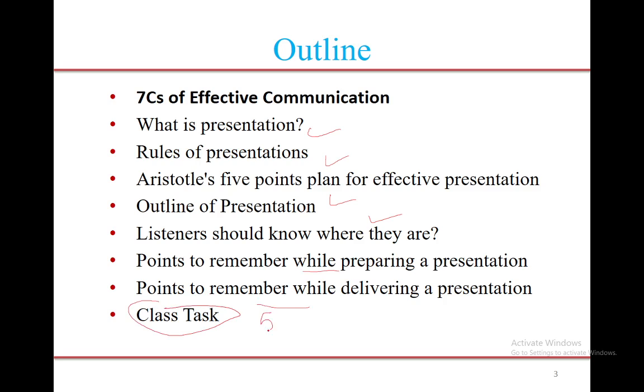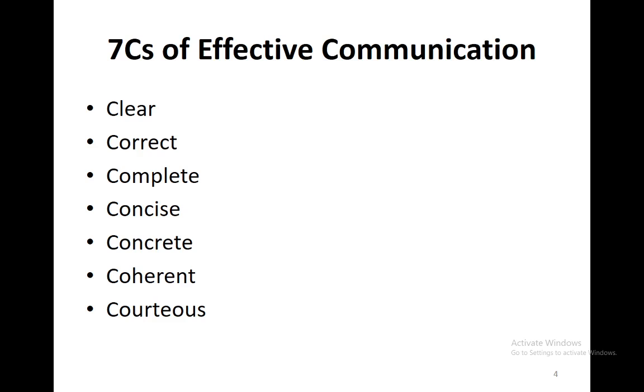and so on. But before going into much detail, I would like to explain the 7 C's of communication, which play a very basic role not only in presentation but also in writing skills. So the 7 C's of communication, maybe some of you have already heard about them. The first one is clear, the second is correct, the third is complete, the fourth is concise, the fifth is concrete, the sixth is coherent, while the last one is courteous. So in short, to explain those 7 in a single line, your message should contain all those 7 points if you want effective and successful communication.